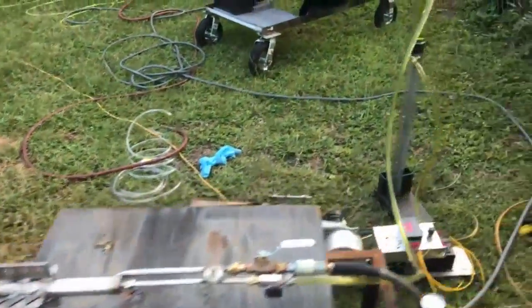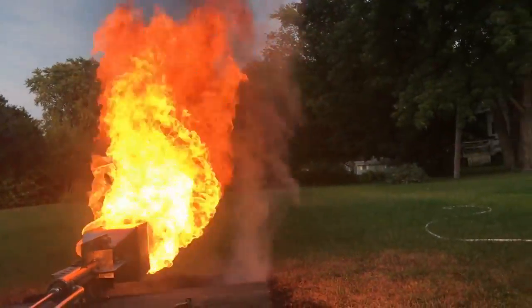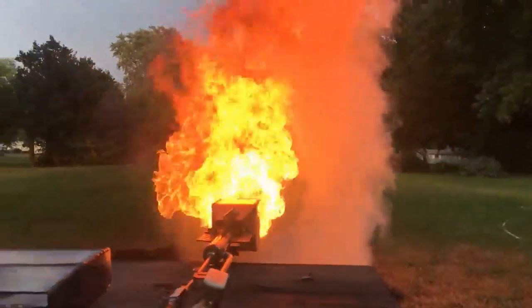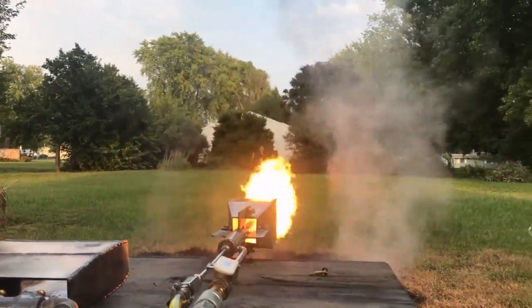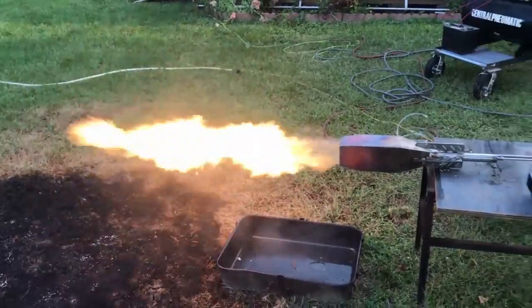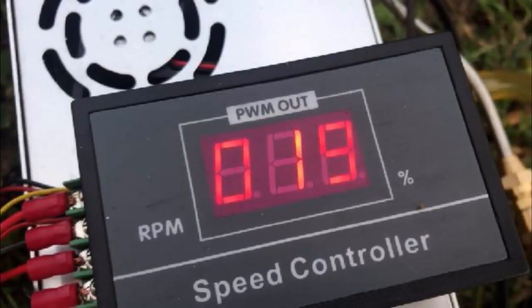We're at 40 PSI on the regulator right there — the compressor is drained, we don't have any more air to offer. Then I just kind of start messing around with it a little bit to see what it can do. The heat is so intense you really just don't want to be anywhere near it, but I've got to show you guys what this thing can do. I also want to point out this can slide inside of a 6-inch oven receptacle. You can see here I've got a PWM controller to run the fuel.